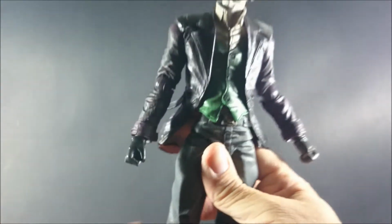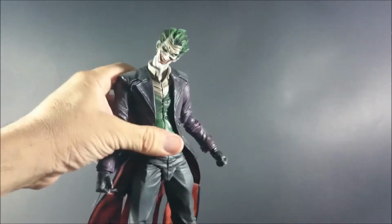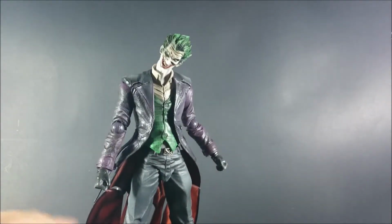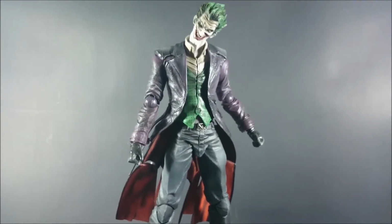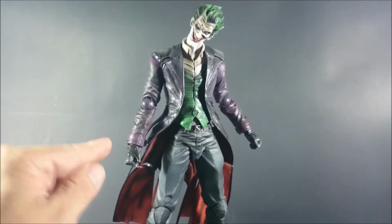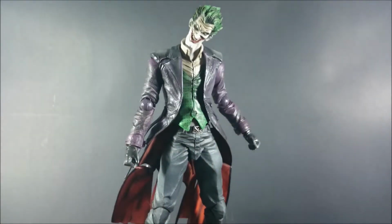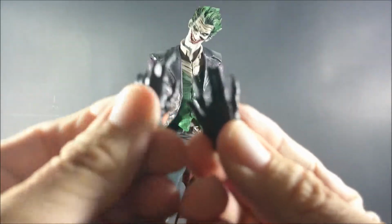And this figure does stand pretty easily. That's the other thing I like about the figure. Of course, with the jacket down, because if it's up, it's a little bit more difficult to stand him up by itself. It comes with these two fisted hands, okay? But it also comes with two open hands. You can see them right here.